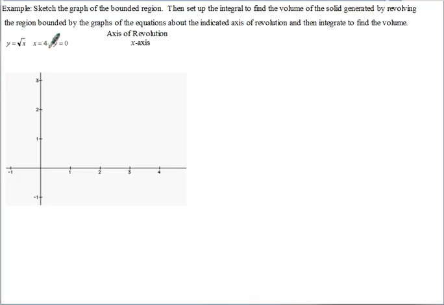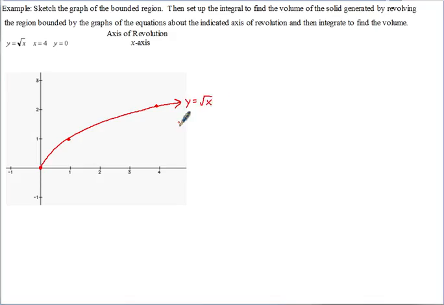So on this one, we've got some simple graphs here, so let's just go ahead and sketch the graph of this. Y equals the square root of x. Some simple things to plug in there would be 0. You get 0. If you plug in 1, you get 1. If you plug in 4, square root of 4 is 2. So that would look like that. So y equals the square root of x.